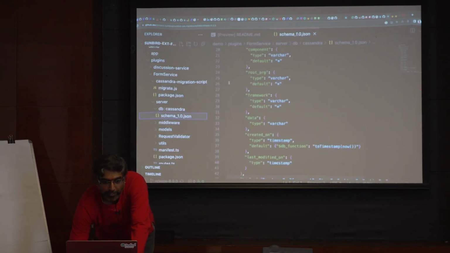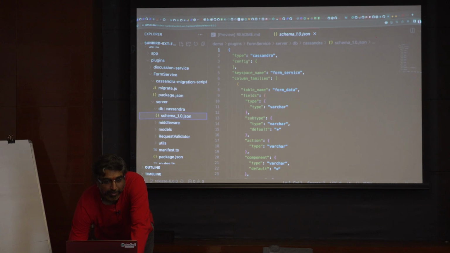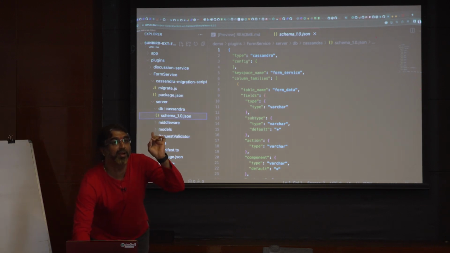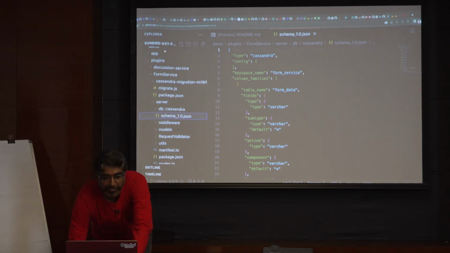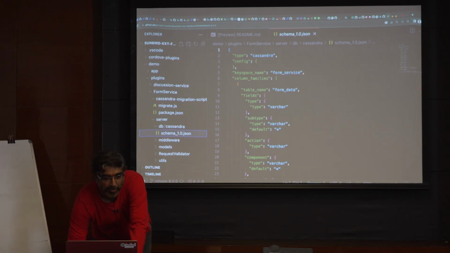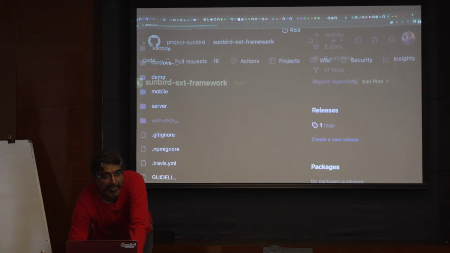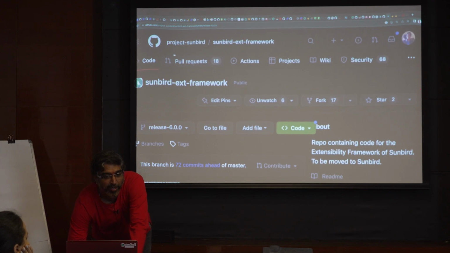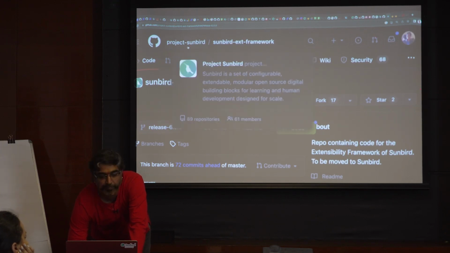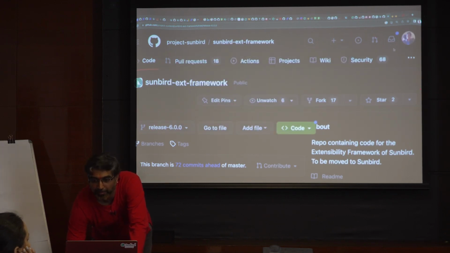Again, go back. The Extensibility Framework is in Project Sunbird, not in Sunbird ED. It is totally in Project Sunbird. It's not in this Sunbird ED Git.